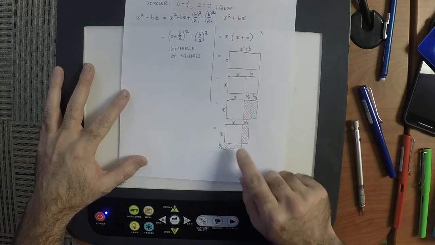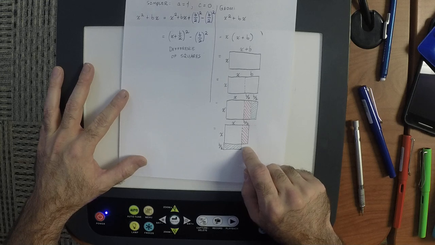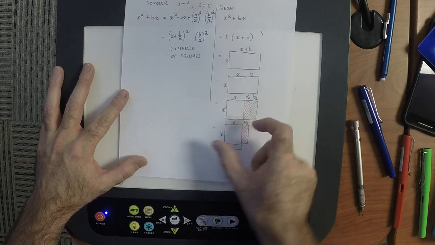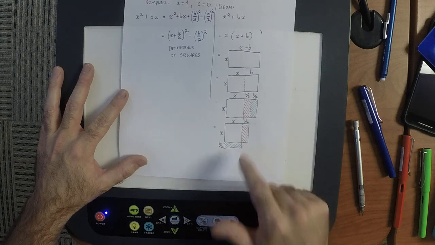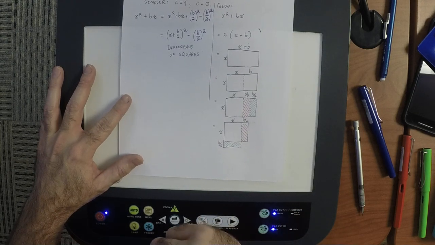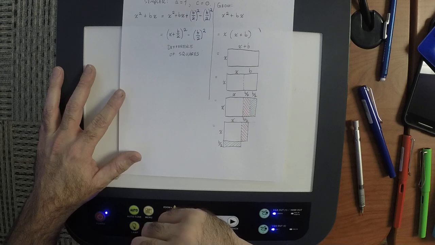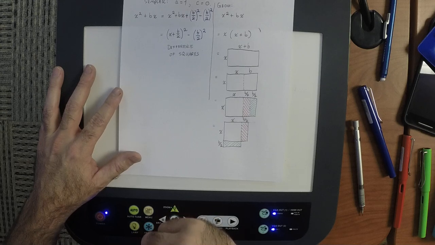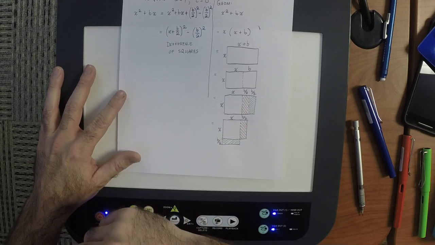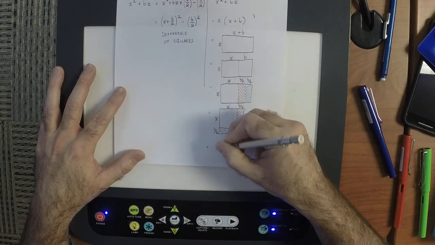So, if it weren't for this bite that we took out right there, then because this length is the same as that length, this would be a square, wouldn't it, if it weren't for that little bite? Maybe you would agree with me if I said that this square was incomplete. Would you agree on that score? So let's go ahead and fix it.